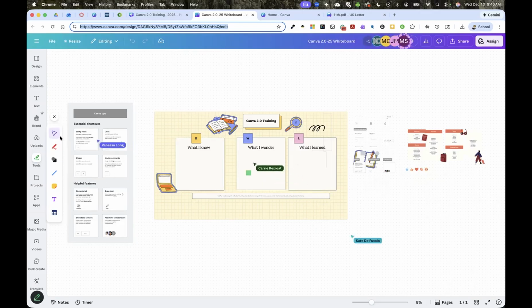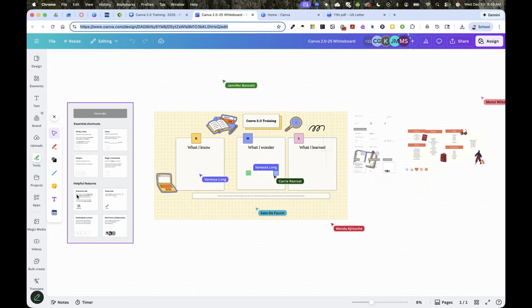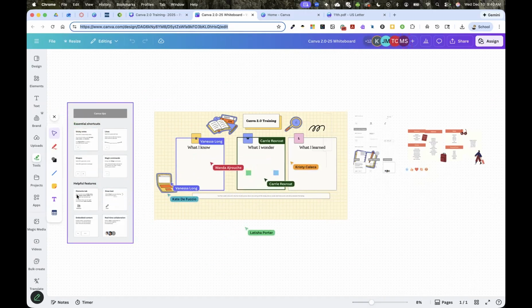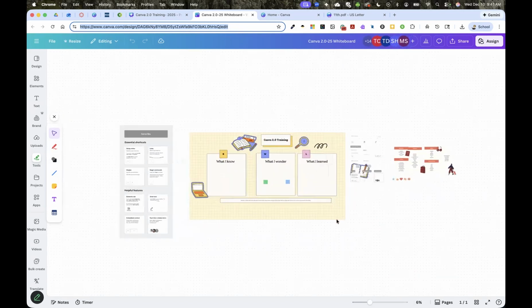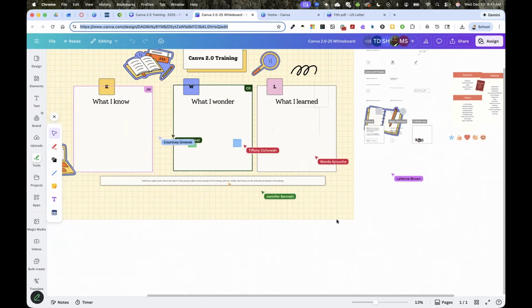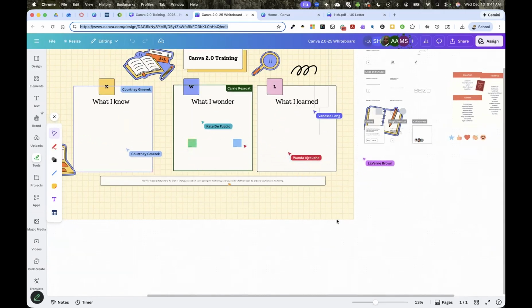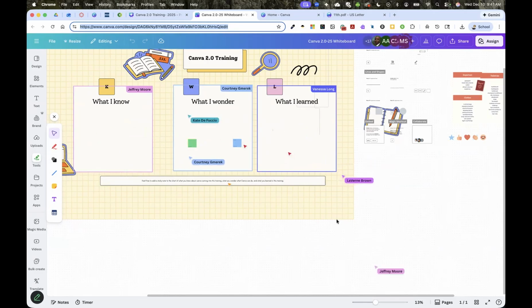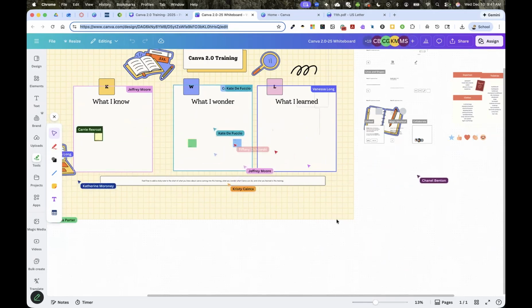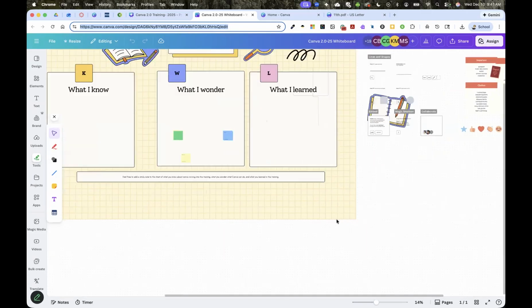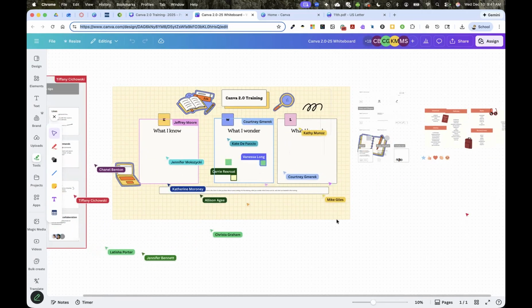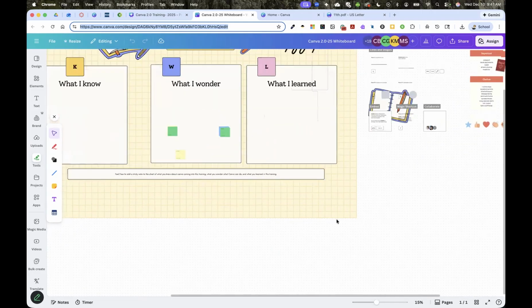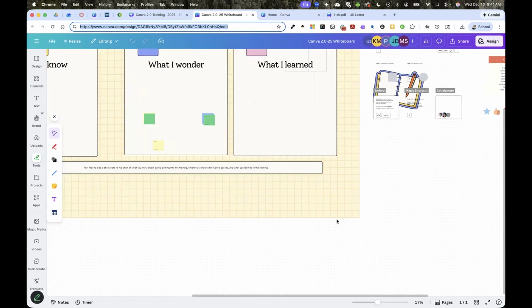And what you see here, you have a couple different options. You can put some post-it notes in there, and you can see all the people that are in this presentation at the same time. So it's about to get a little crazy. A quick tip: if you are on a Mac and you hold the command key and then zoom in and out, it'll do this zooming function. If you're on a PC, I believe it's the control key. So if you press and hold the control key and then zoom with your mouse, you can make it go bigger or smaller.